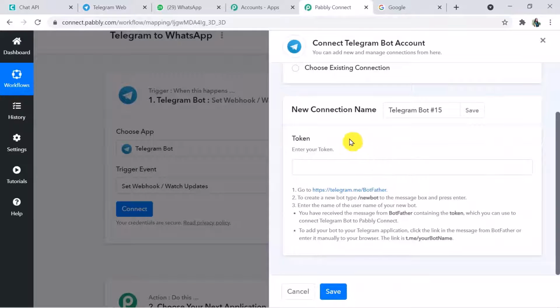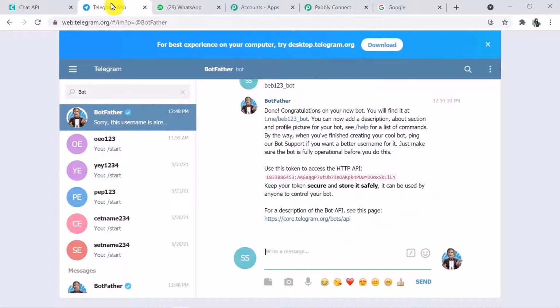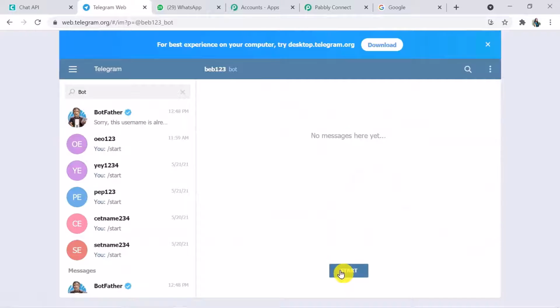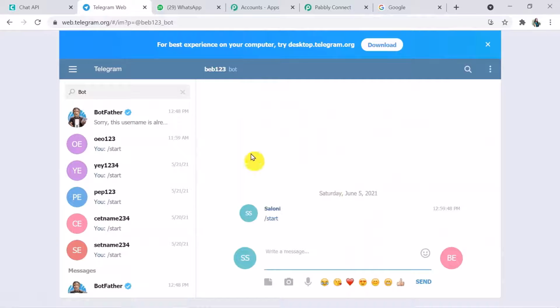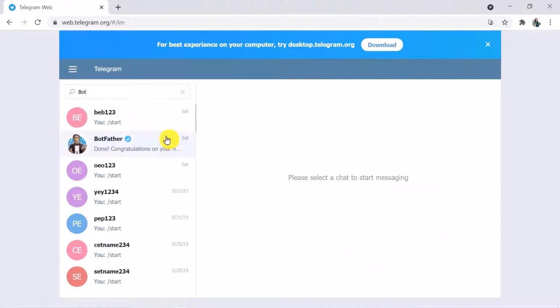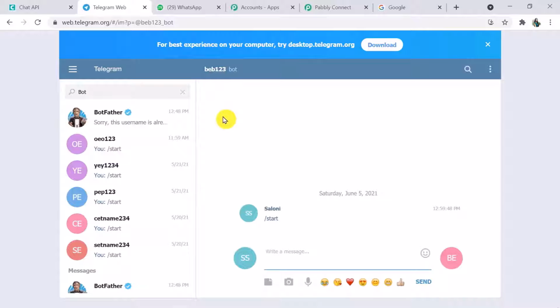Now as I have already told you, we have to make this username an admin. Just click on it and start, and you have to make this username an admin. You can make it admin from your mobile or Telegram desktop. As I'm using Telegram web, I couldn't make this username an admin.